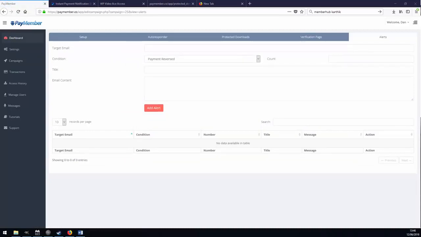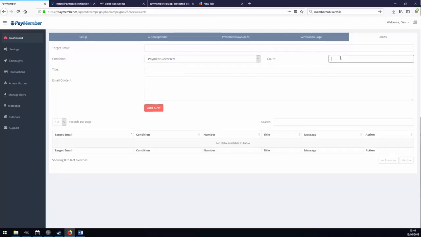The alerts let you monitor things, and you can monitor loads and loads of different things. We can look for when payments are reversed, we can look for when payments are refunded. So reversed, that would include chargebacks. We can see when payments are completed, and we can set up alerts.